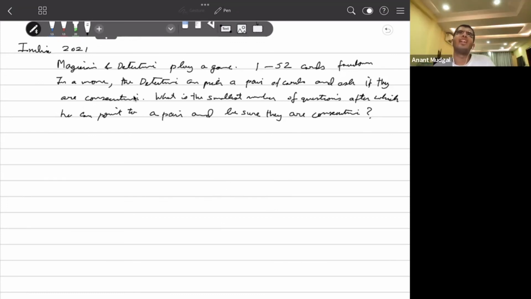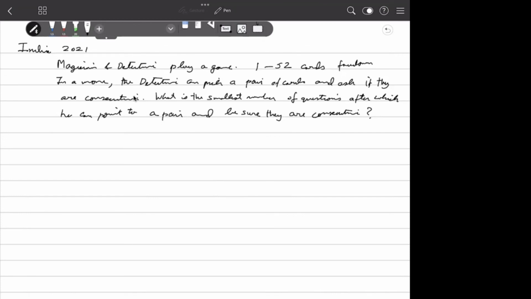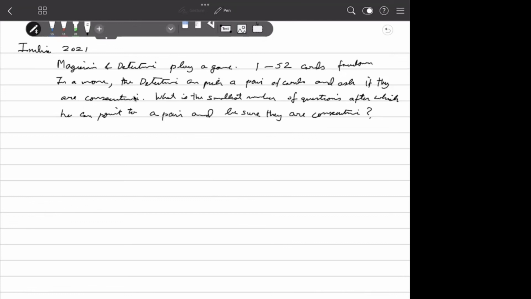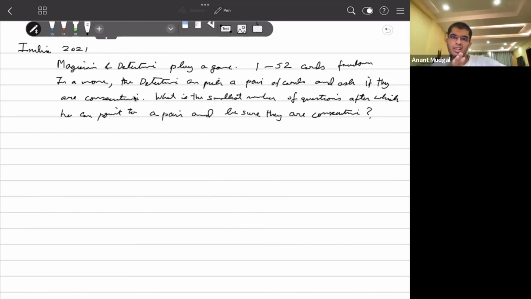These kinds of questions trick people up. 51? No, 51 would be the last. So it's 50 questions, and then at the 51st you can claim. Yes. So one strategy is obvious. You just pick card number 1, and the construction is really easy. Pick one card and check it with all but one of the other cards. If you keep getting no's, then the last one has to be consecutive, because there is something consecutive to this card. You'd have to be very unlucky to get all the way down to one less card. You'll probably get it done in fewer moves, but the worst possible case is 50 moves.